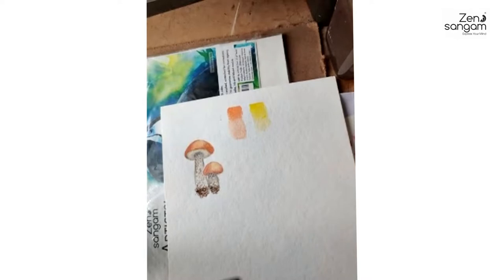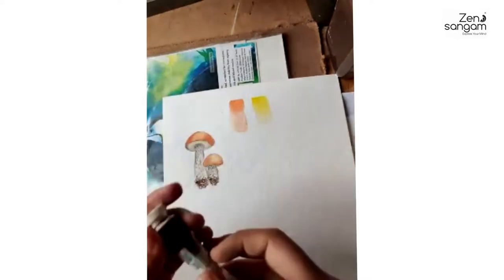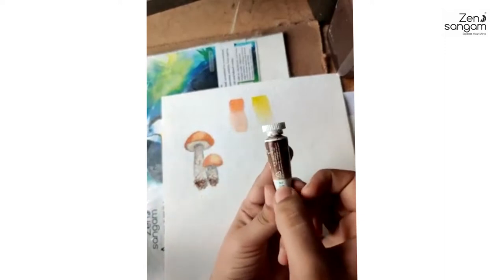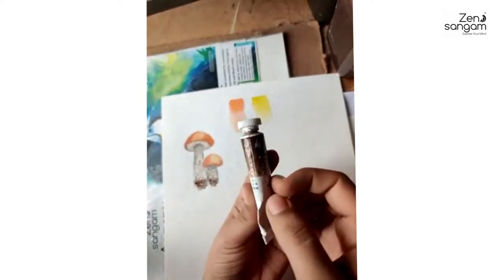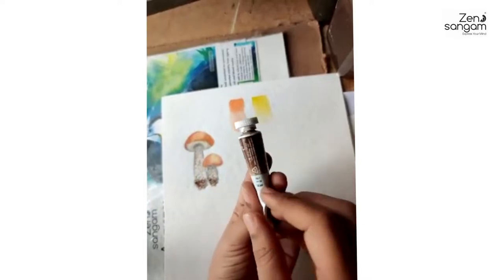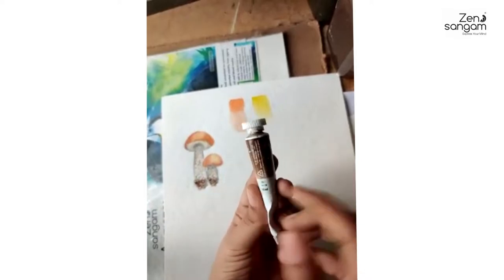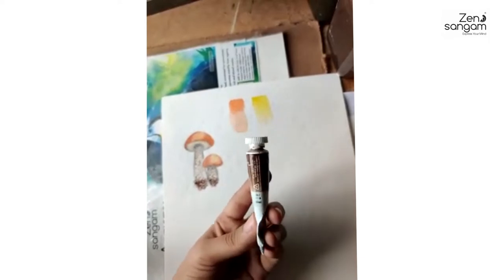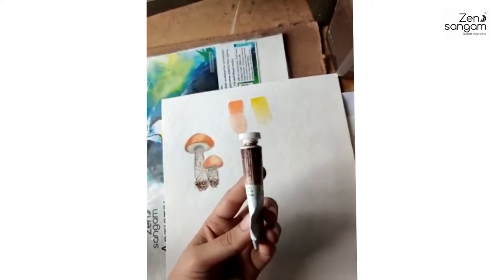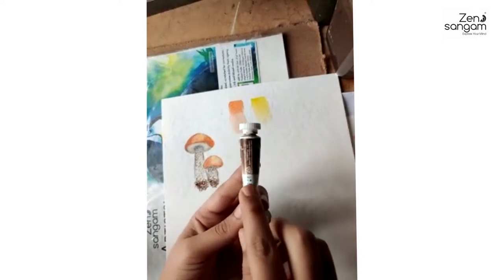But you can always find those properties over here. See, this is the pigment name. This is burnt umber, PBR7. And these three stars denote lightfastness. Lightfastness means the color won't fade that easily. So this has 3 stars out of 3.